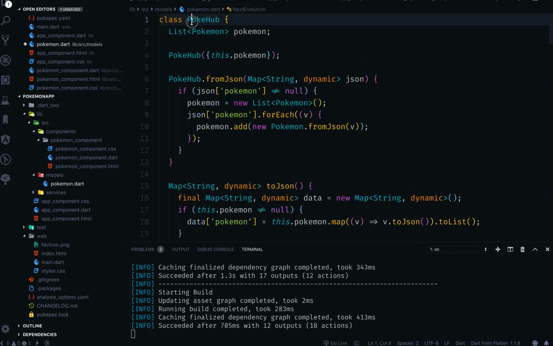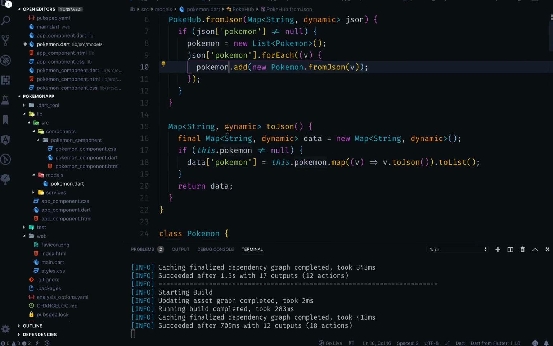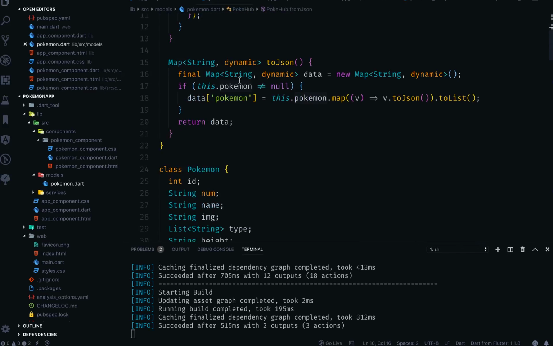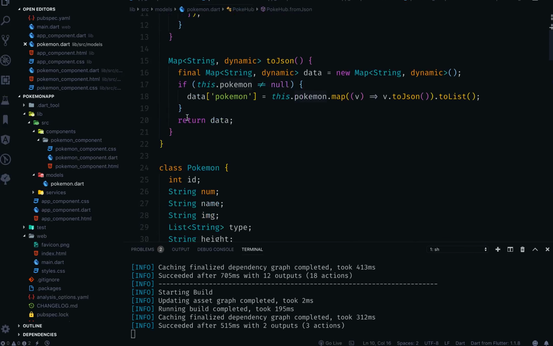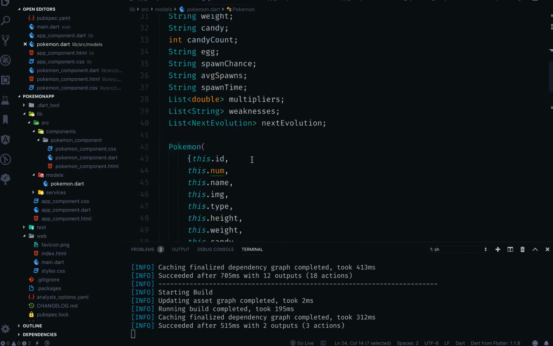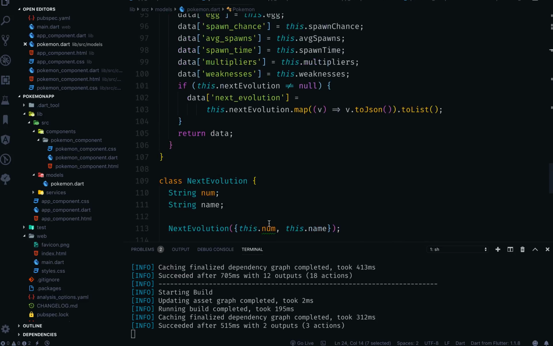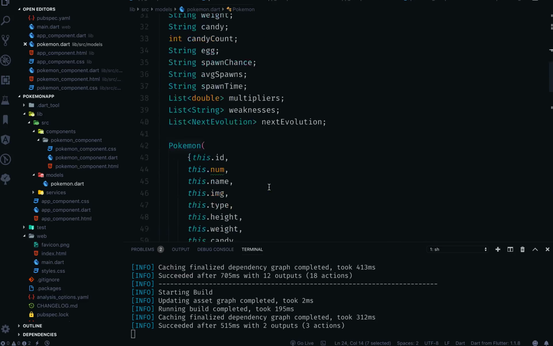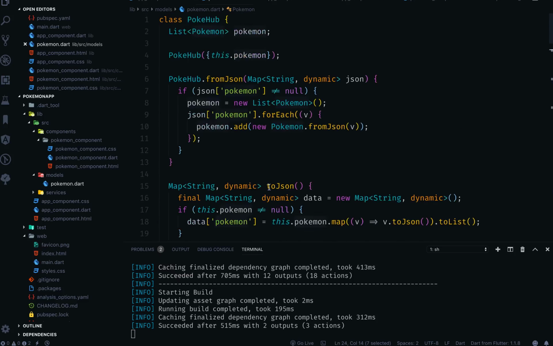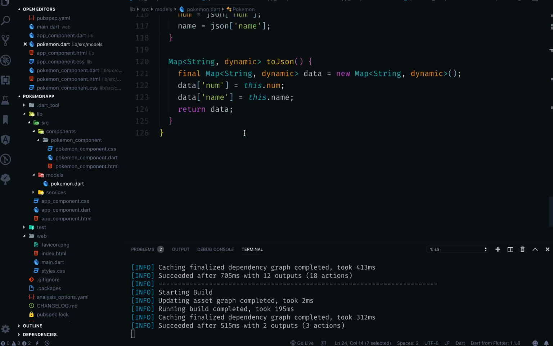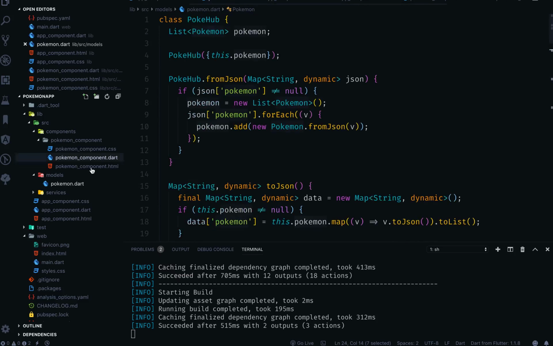So as you can see, we have a class PokeHub which gives us a list of Pokemons, and we are going to fetch this from a URL which I'll show you. And here we have this map to JSON and all that. Then we have a class Pokemon, and it will show us some warnings like this num. It should be a warning because num is also a data type, so we should avoid these kinds of things, but let's leave it like this for this particular implementation. So as you can see, we have copied this to this Pokemon hub and this Pokemon.dart.